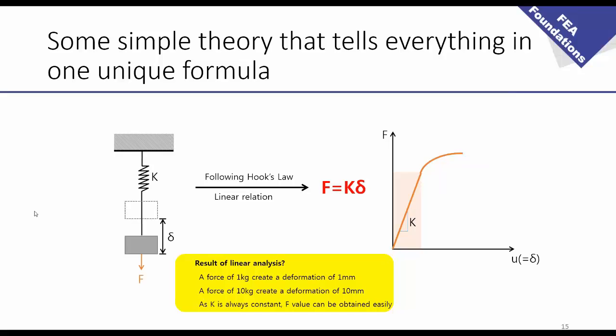Now, I told you at the beginning that I will tell you a very simple formula that tells about the linear static. And this is it. This is the Hooke's law. So if you consider a simple spring, you can express the relation between the force and the displacement like that. F equals k delta. And this is basically what we associate a linear static analysis with a spring. So it means that this is only in one dimension. In one dimension, you have a relation like that. So the k is a constant and the f is proportional to the displacement.